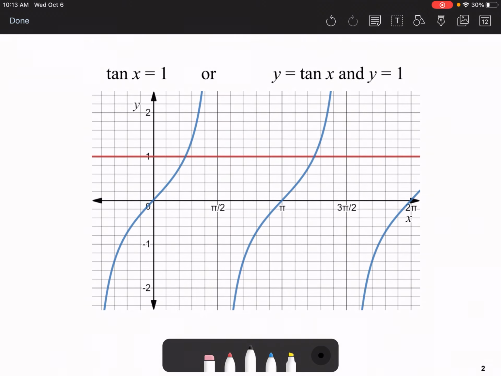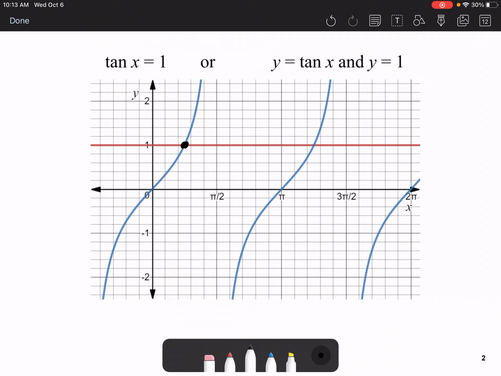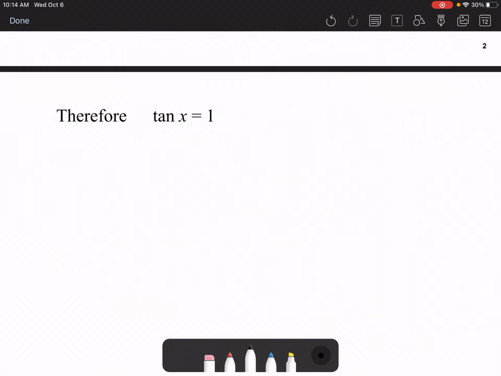Okay, so here I have a drawing of y equals tan x and y equals 1. You can see y equals tan x in the blue and y equals 1 in the red. And you can see these actually intersect at these points right here. This one turns out to be at pi over 4, and this one turns out to be at 5 pi over 4. So we're going to use our calculators to find this value and verify this number turns out to be exactly what we need, and how we can solve it using our calculators.